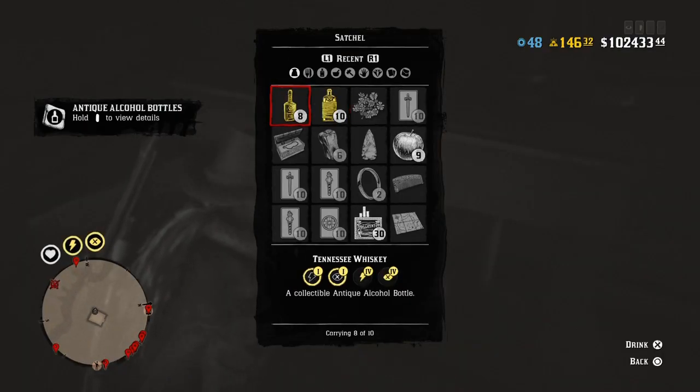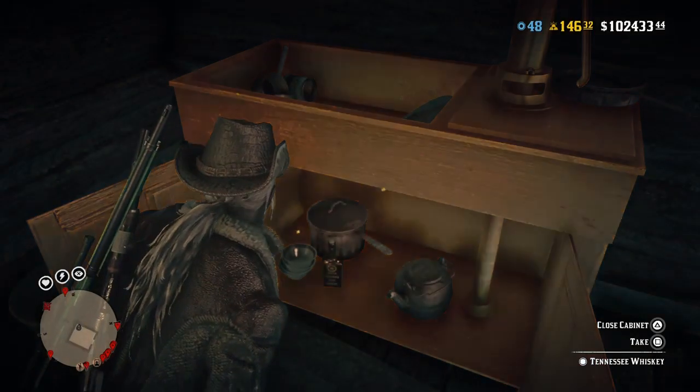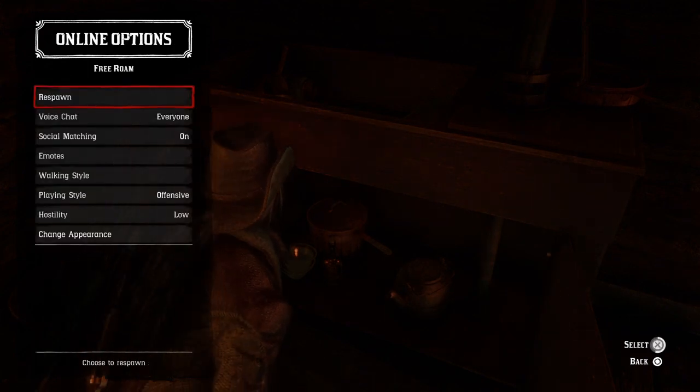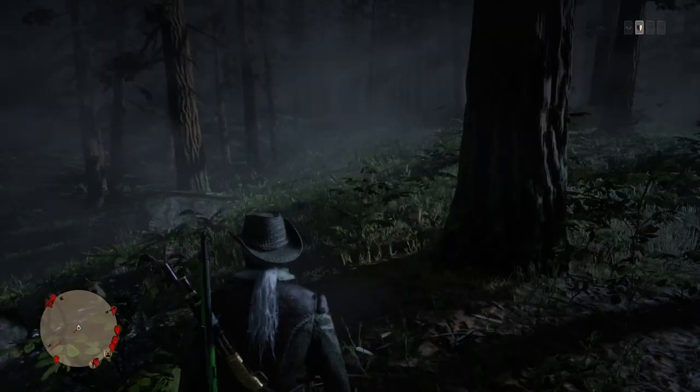So left on the D-pad. And please watch these videos to the end, guys, please, so that you get it right. And then online options, respawn and take the easy way out.